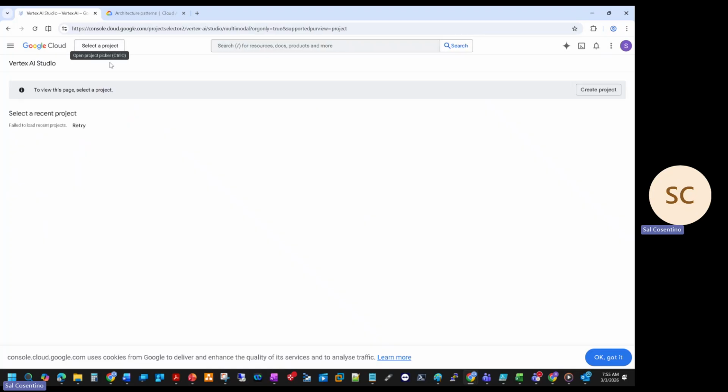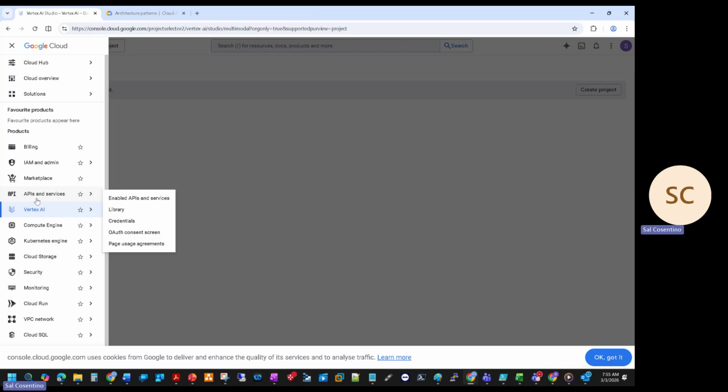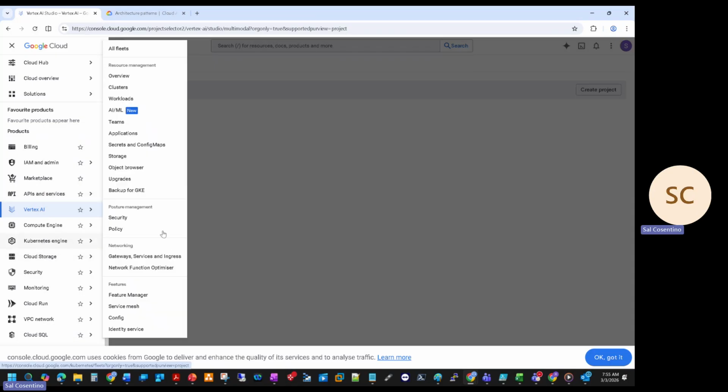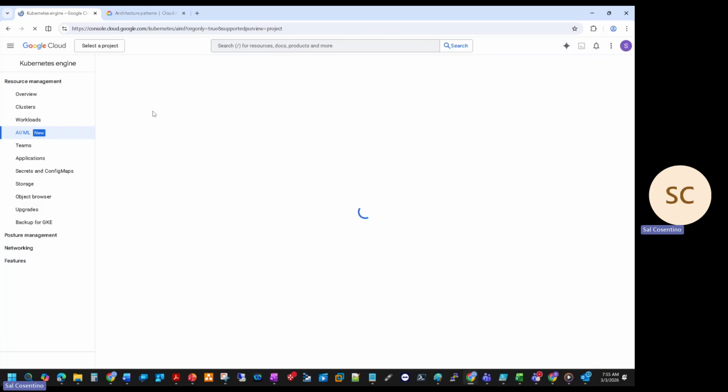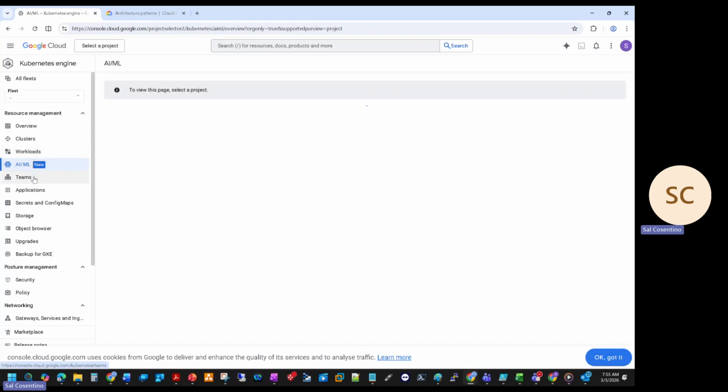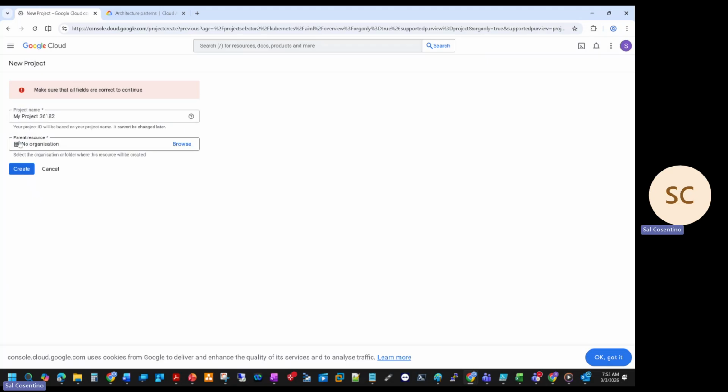When you select a project, you select your quick project. I'm not going to create the project for you, but I'll help you, and you're going to have to build it. Different AI and ML models. Creating the project. Let's go.